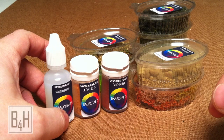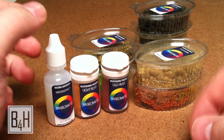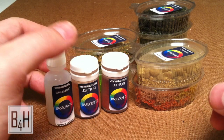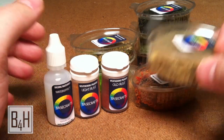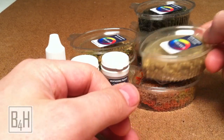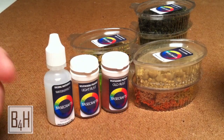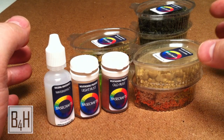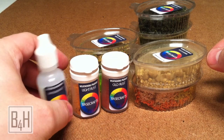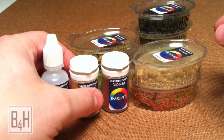train layout sort of venue, we're not doing a whole lot of stuff where we need just buckets and buckets of this stuff, especially when we're just doing bases. I mean, terrain is a different matter, but for bases, we like to have some good, high-quality basing materials, but we don't need tons of it, so this is perfect. They're inexpensive, great quality, really, really nice line of products.